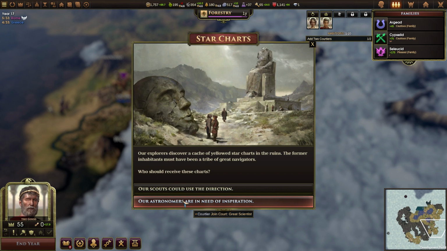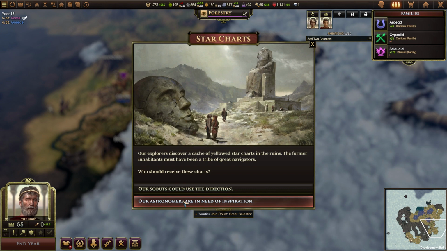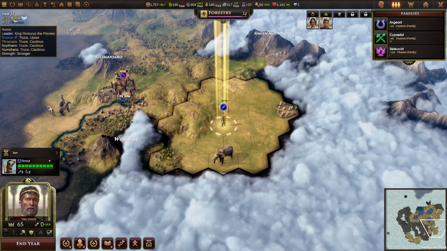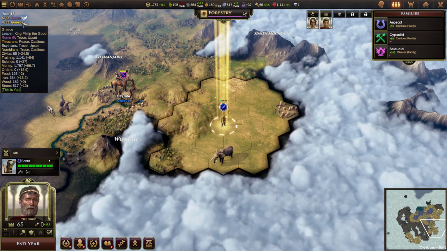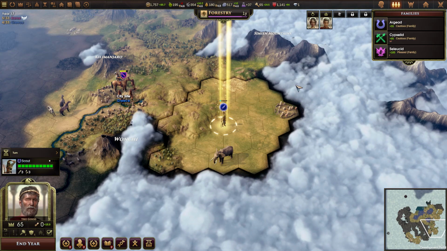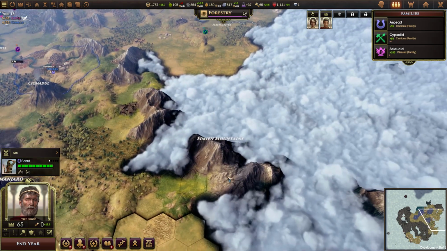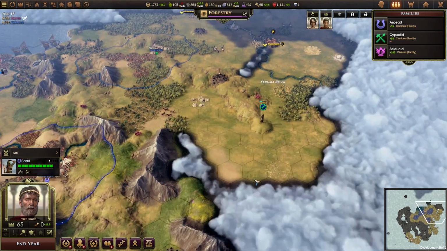On the other hand, getting a great scientist and having a courtier join us, perfect, because that's another ambition done for us. Excellent. That is so nice, because that is already fulfilling us another ambition, and that's super useful. So great turn for us over here.